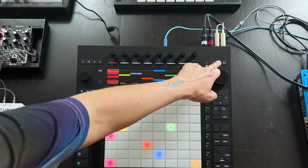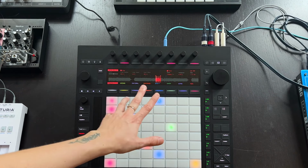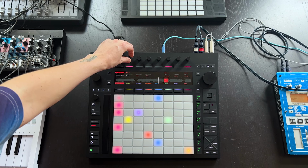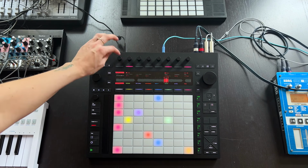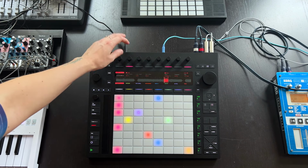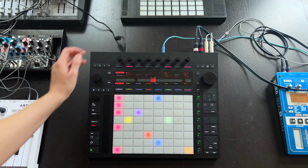So now you can see the loop is just playing, and what I just said before, we can dive into the different loops we can create. So I can also change my loop position. So it's also really nice. These buttons are actually very sensitive, touch sensitive. So let's go back to there.